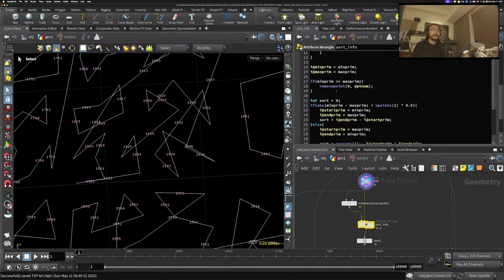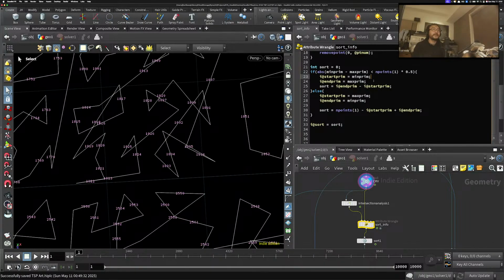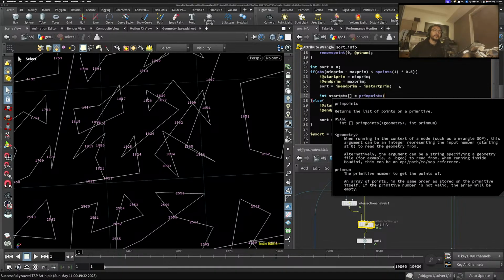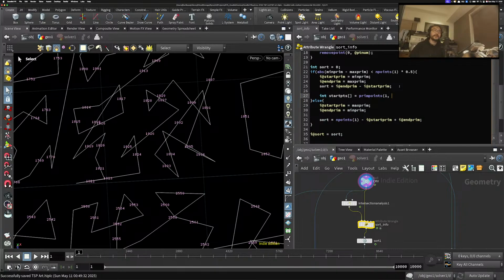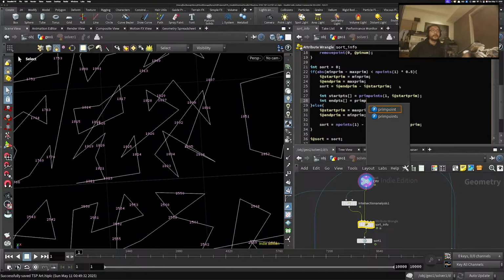Okay, so let's do that. So after I got the primitive number somewhere around here, let's get a start PTS by using prim points from the first input, I mean the second input, using the start primitive number, and also prim points.